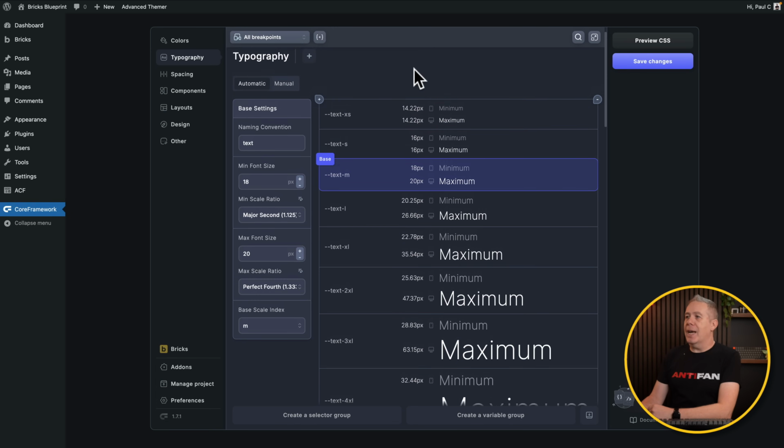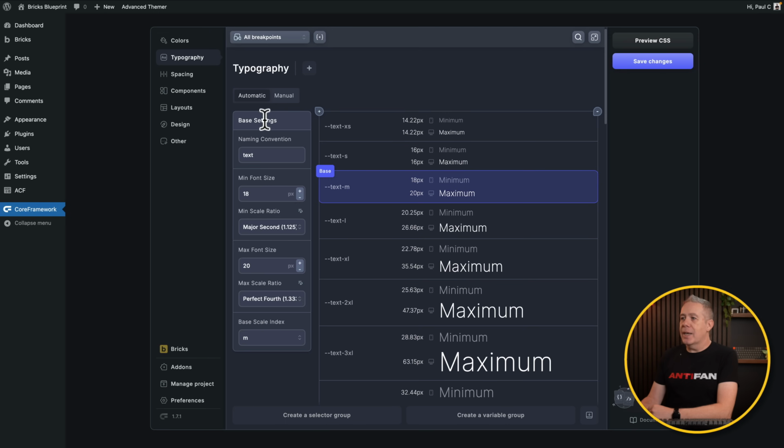So let's take a quick look at how this works. Down the left-hand side, we've got our basic settings, and on the right-hand side, we've got a preview of what it's going to look like at the different responsive points. For example, to start off, we've got the naming convention. Text is what's being used inside here, but if you want to change this to something else, you may be using your own naming conventions that you're used to inside your agency or when working with external suppliers. Change it to whatever you want inside here, and that'll be reflected inside the actual editor and everywhere you want to use it in Bricks.